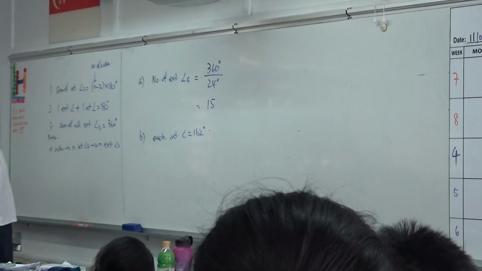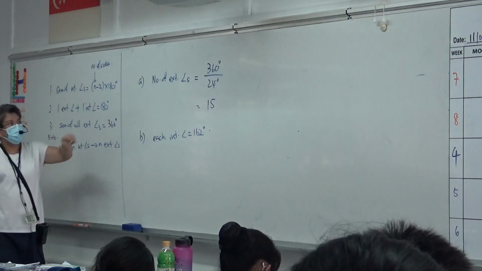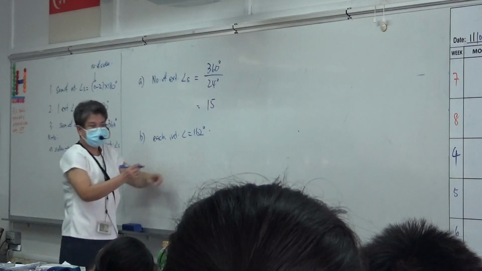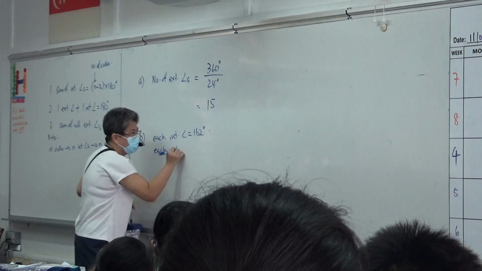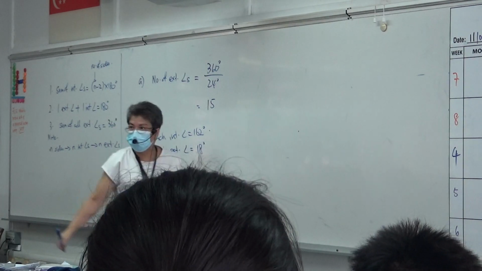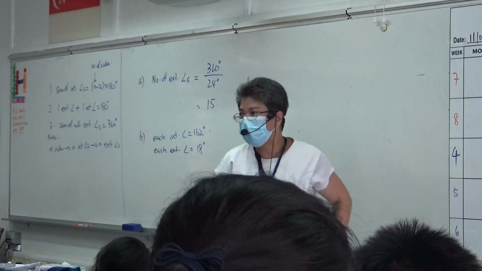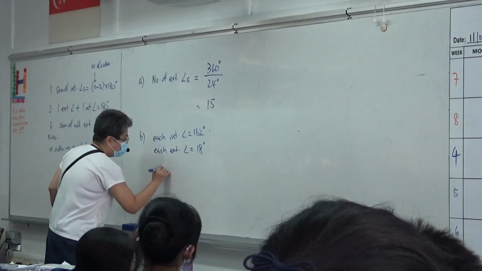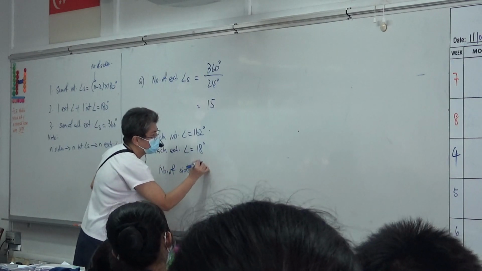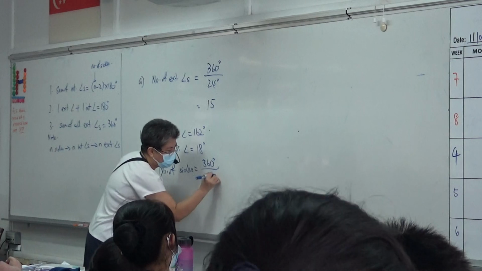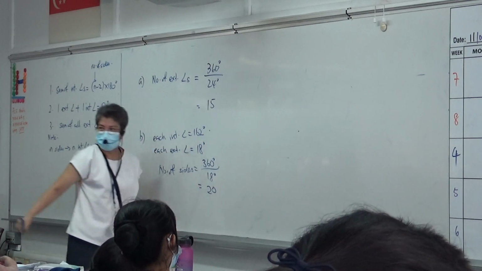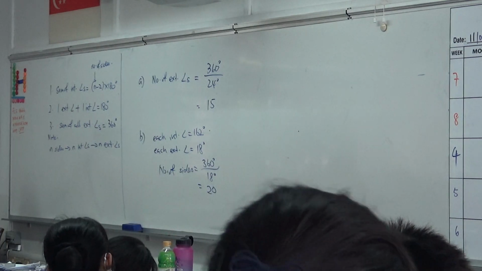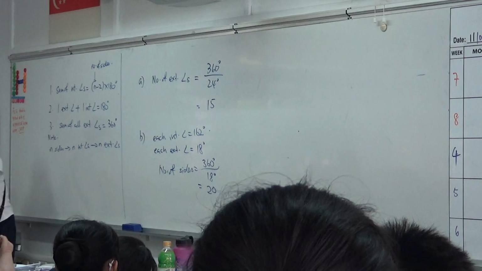Okay. Now, I always try to convert to the exterior angle, it is the master. If each interior angle is 162, what is each exterior angle? 18, right? How do I get 18? 180 minus 162. So, number of sides: 360 divided by 18, you will get 20 sides, right? Can you see what I'm talking about here? Yes or no? Yes, okay.